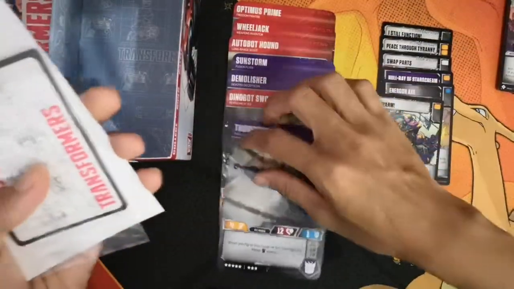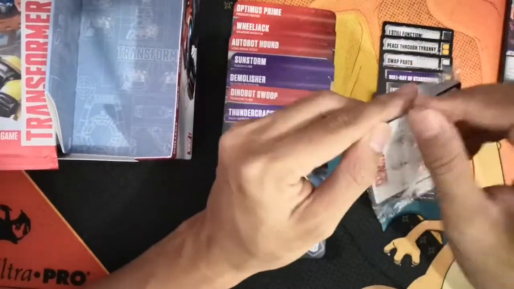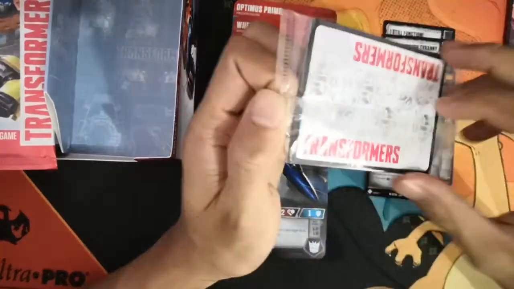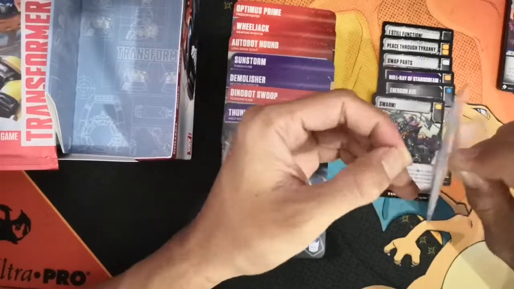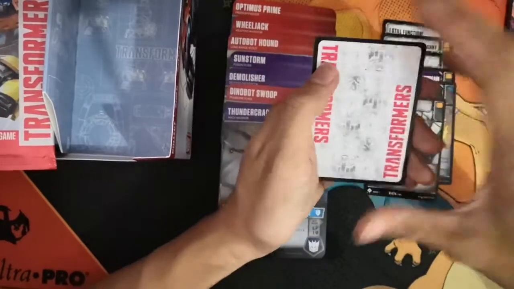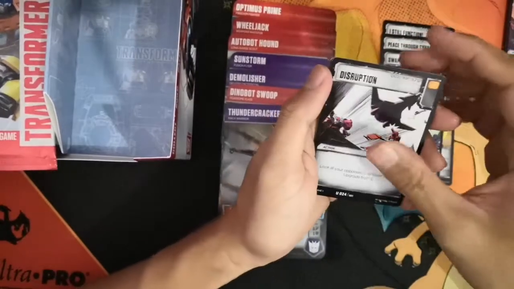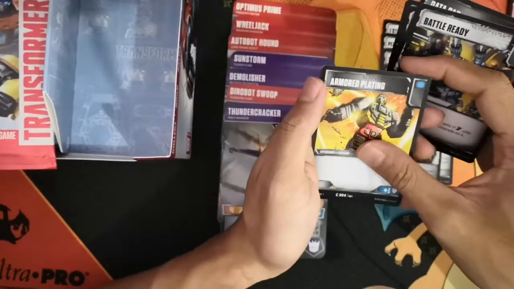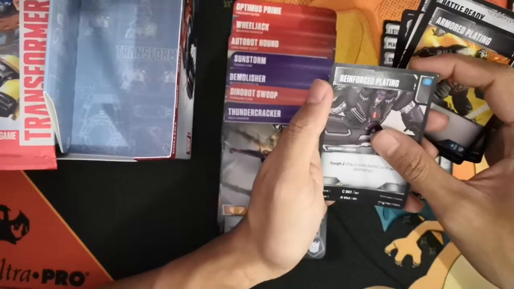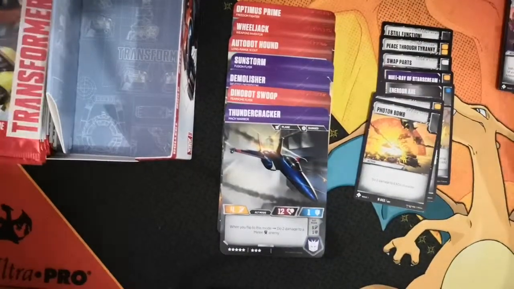So actually, most of the characters for the wave 1 I already got. I'm only lacking some of the rare characters and some rare battle cards. So that is actually what I'm looking for. 1 and 2 at the front. Disruption, stuffing run, data pad, battle ready, armored plating, reinforced weaving, and the rare is Photon Bomb. Okay, so now I got 2 Photon Bomb. Take it.